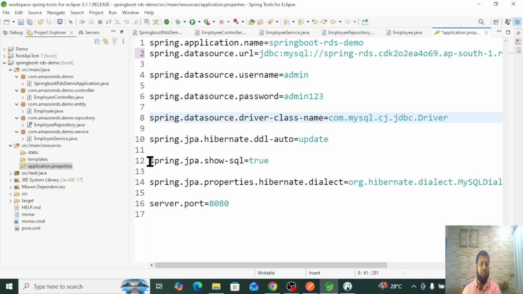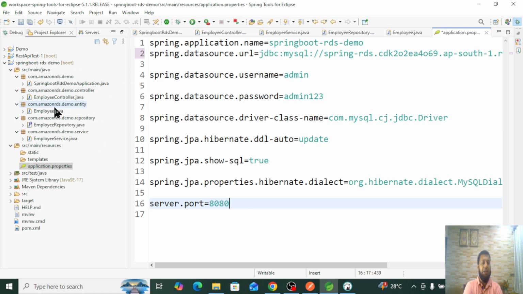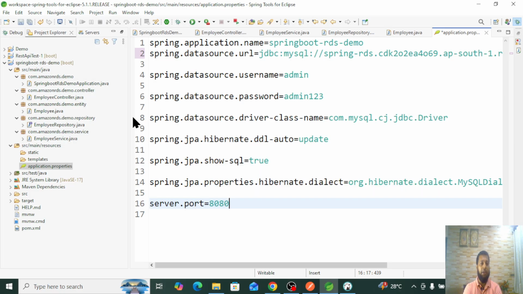And to see the queries, how the query is generated, for this you need to use spring.jpa.show-sql=true. And the port number I am using is 8080, the default in Tomcat. See here in a Spring Boot application, the best thing is you automatically get the default inbuilt Tomcat server. You don't need to explicitly create the Tomcat server. In Spring Boot the Tomcat server will come, and then we have port number 8080. If you want to change it, you can change it, guys.